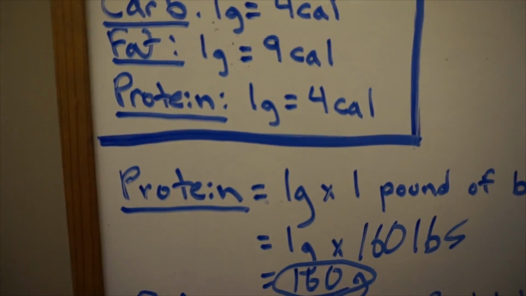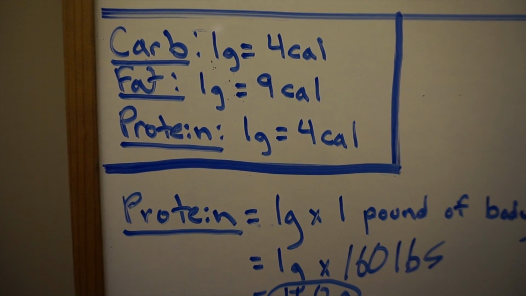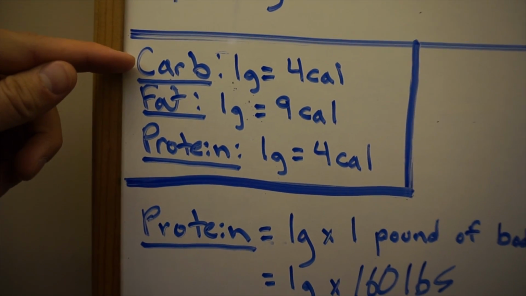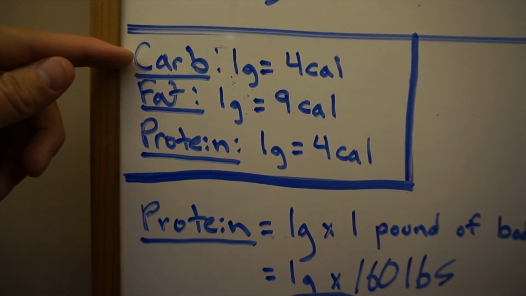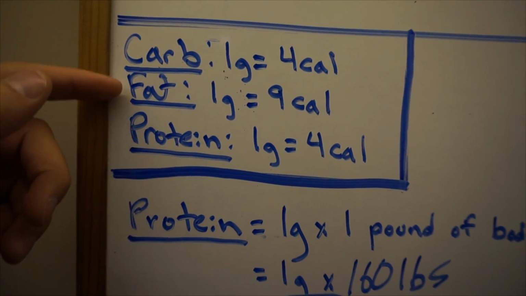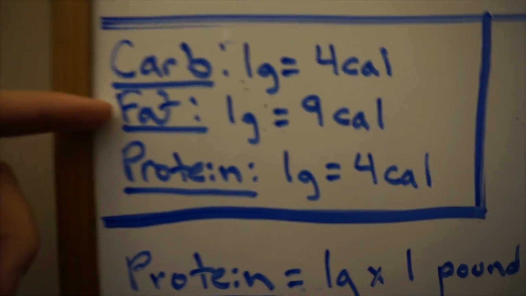Fat is a little bit different here because you're gonna wanna intake about 20 to 30% of your calories through fat. Now you can decide this based on how much you're able to eat. If you find it incredibly difficult to eat a lot of food, then you might wanna have your level of fats a little bit higher. As you can see here, the amount of calories in 1 gram of fat is 9, whereas in carbohydrates, per 1 gram of carbs, there's only 4 calories. So for the exact same quantity, you're getting more than double the amount of calories.